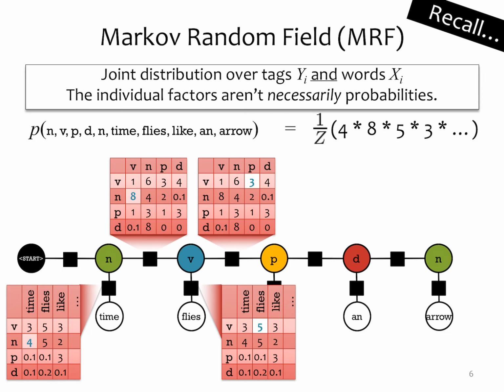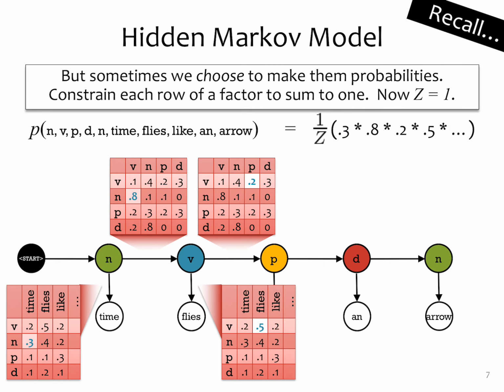If the factors are not normalized, we have to normalize with Z, but sometimes we decide to use normalized factors, in which case Z is going to be 1 because each of the factors is normalized. This is basically the case when you have a directed graphical model. Here I'm showing the start of the sentence, then "time flies like an arrow," and I have to compute the latent random variable, which is the tagging of each of the words in the sentence. In this case, Z would be equal to 1, and I can get rid of it. The factors are all normalized factors.